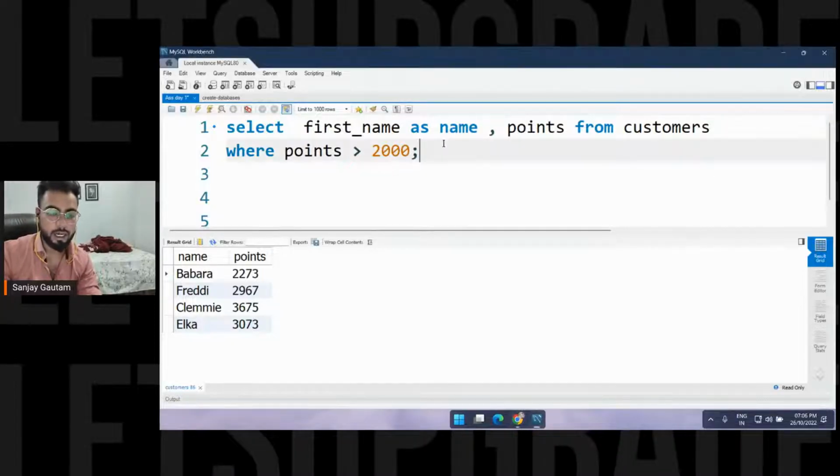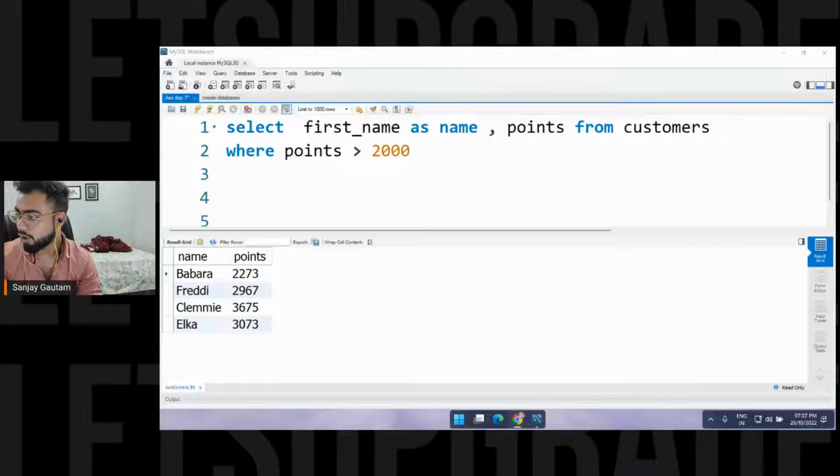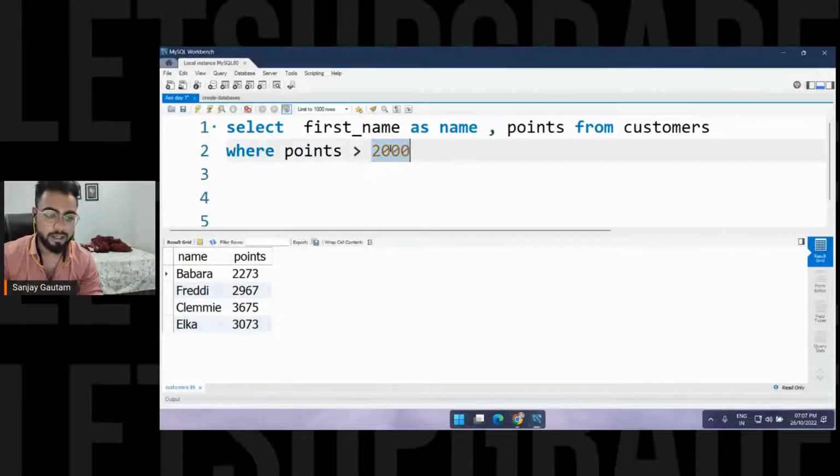Okay, so now let me just go through how you can combine two queries. Let's take the example of Umang's. He wants people whose points are greater than 1000 and where points are less than 5000. Let's go with 2000 here. Okay, so now I have two conditions, so I can join these.